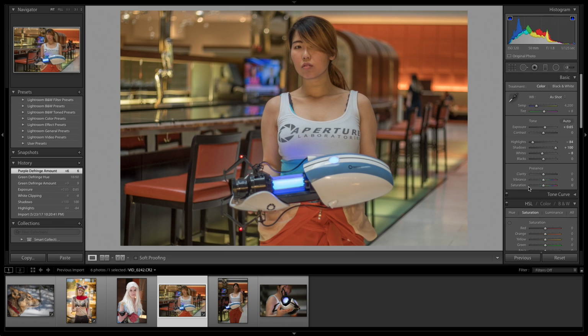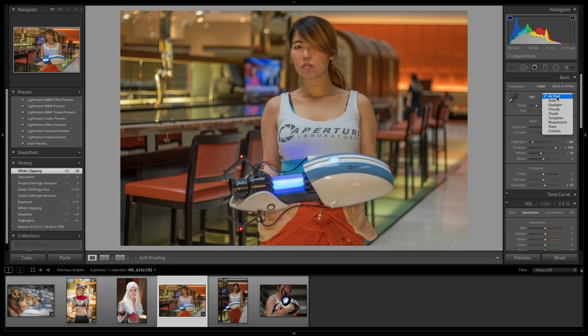But now let's get creative again. Let's boost some of those colors maybe. The saturation's causing some clipping. So, again, we'll just adjust and correct as we need to. And I want to give this more of a sciencey lab look. That green kind of fluorescent light look. So I can change the white balance on here if I wanted to, and it will change based on the preset, but I can also get really creative here just by adjusting the tint a bit.